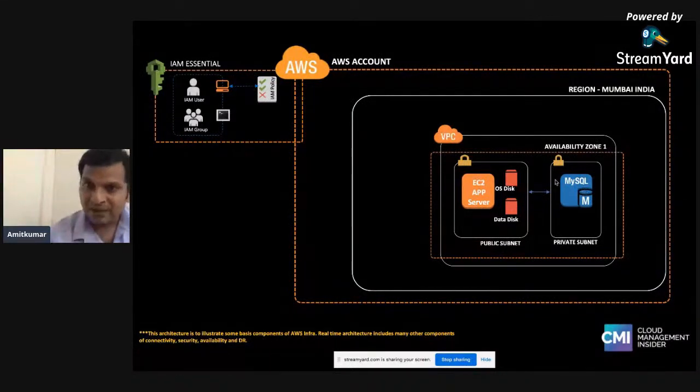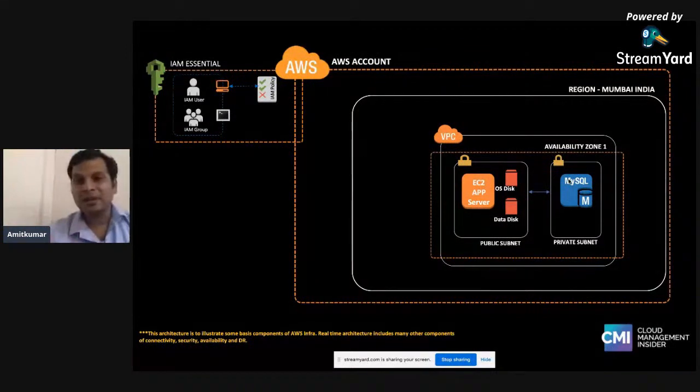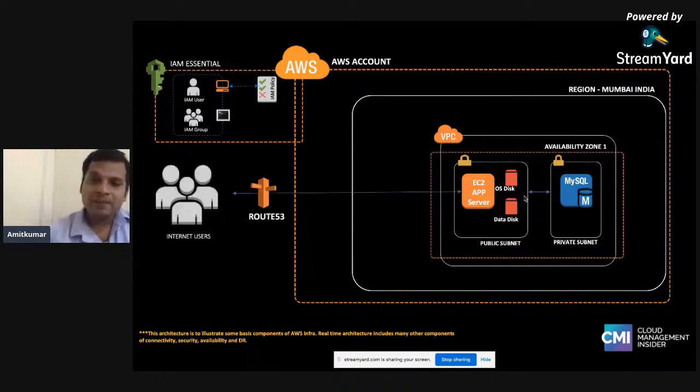Then I have created a managed database, because you see, I don't want my client to be worried about availability of the database, because that's a very critical component. So I have chosen a managed database. The connectivity between them happens through rules called network access control list, NACL, and with the help of security groups. So with the help of this, you can allow or disallow traffic. You can define which port is open for a particular service, and define the IPs for which traffic can be allowed. So a lot of such rules can be created.